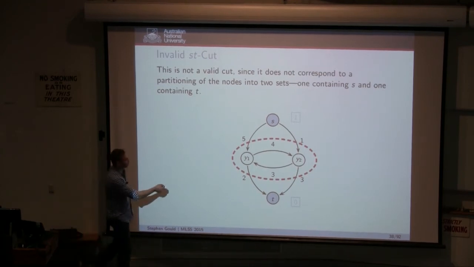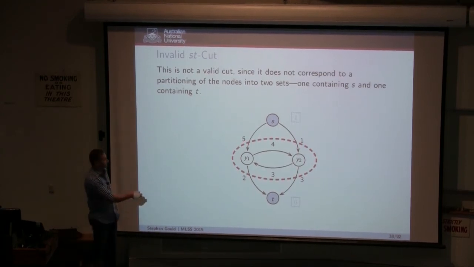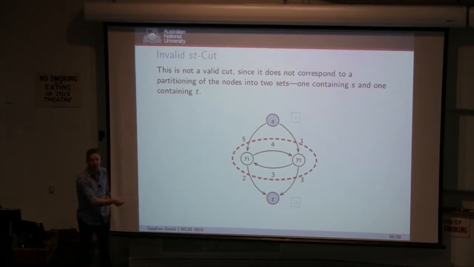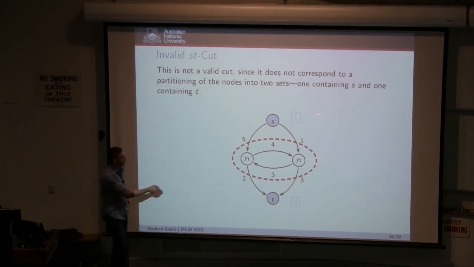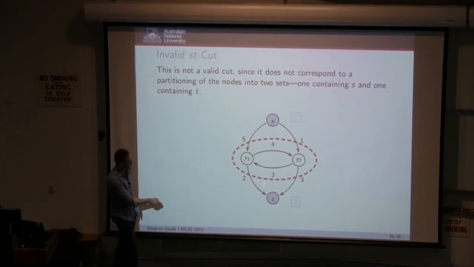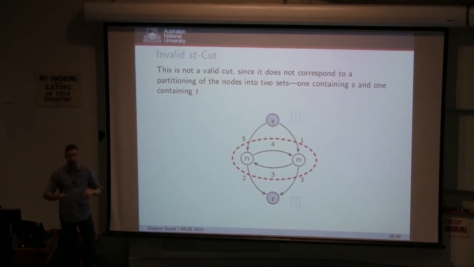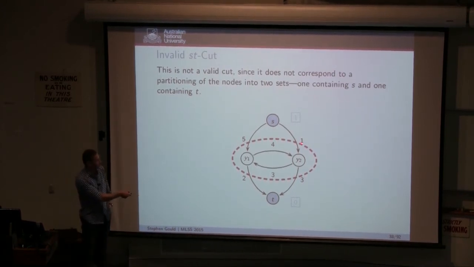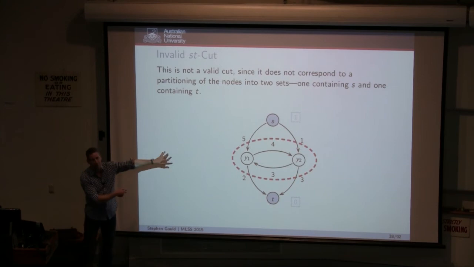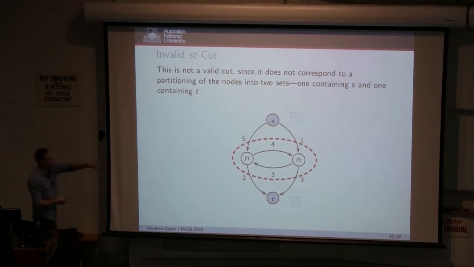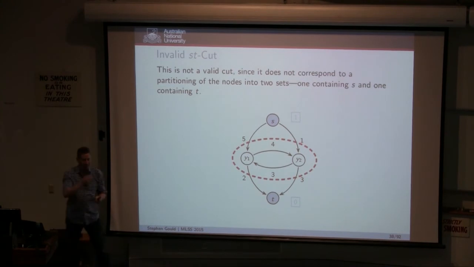Okay, here's an example of something that's not a cut. It looks like a cut because I've cut these 4 edges, but I haven't partitioned the nodes into 2 sets, an S set and a T set. Here I've actually got 3 sets. I've got this S set up here, this T set down here, and this set in the middle, which isn't connected to either S or T. So that's not a valid cut, and there is no instantiation of the variables that will give me this energy of 5 plus 1 plus 3 plus 2. Actually, there is, but it's not this assignment. So don't get confused between cutting edges and valid cuts, which are actually partitions of the nodes.